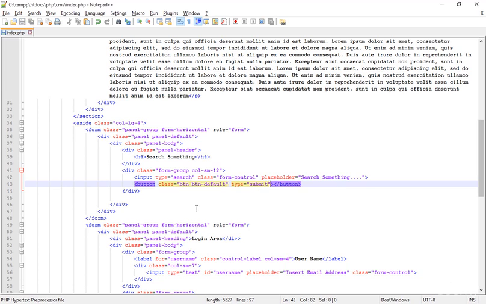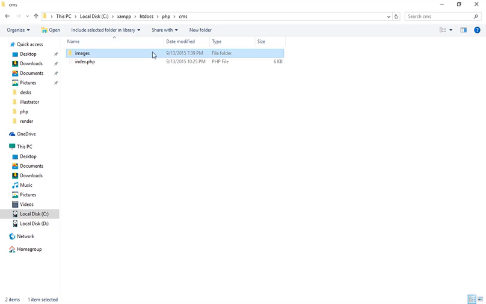This is not necessary, but right now I just have to use another thing. I'm just adding an I tag, a simple I tag. By using this I tag, I want to implement some kind of icon here. But what is it that I want to put here? I'm just going to the CMS and going back a little bit.